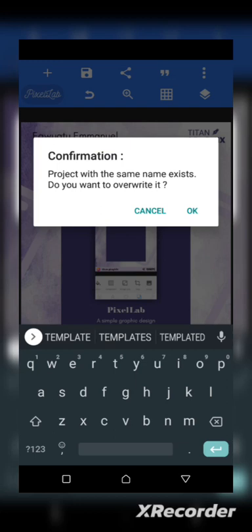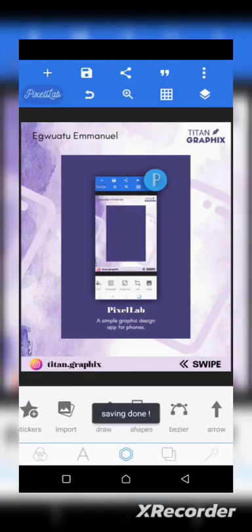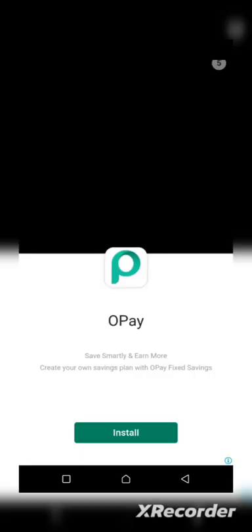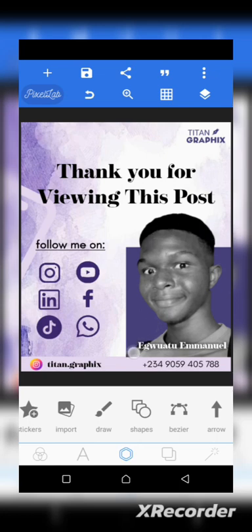So what I'm doing is that I have saved this project before, but a thing with Pixel Lab, you have to notice that if you don't save it as you go, when you come back, you will get the old version. What I added: my face, my name. I used my name in the Josephine font to make it stand out. Added my WhatsApp link over here. Then these are the social media platforms I'm currently on, and that's just it. So I will export the image.